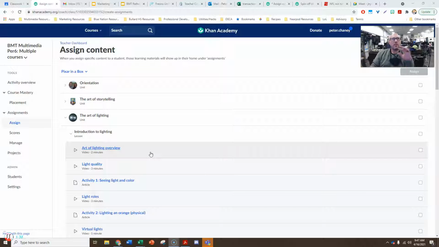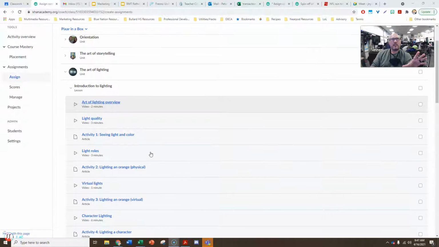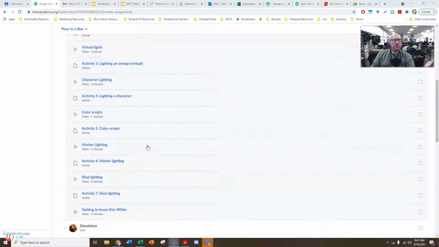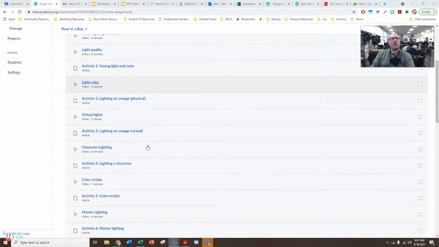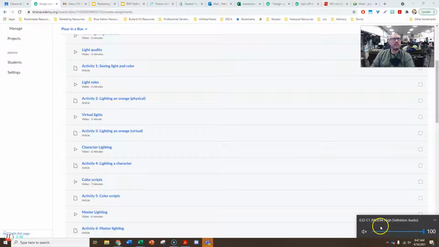So, without any further instruction, let us get to their video explanations, and we'll get to the first activities. Note, we won't do all activities in this because a lot of them are hands-on with paper and in-person. Of all the activities, there's 1 through 7. We're only doing 3 of those, so I'll skip the ones that we won't do, and we'll show you in detail the ones that we will do as far as class projects and assignments. So here we go with the first video from Pixar Studios.